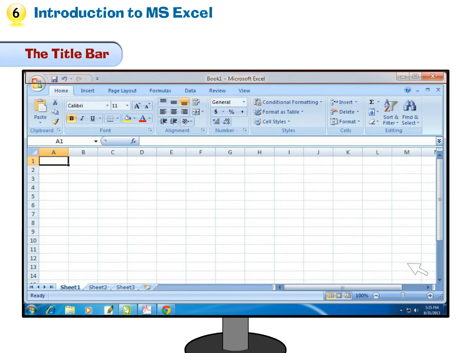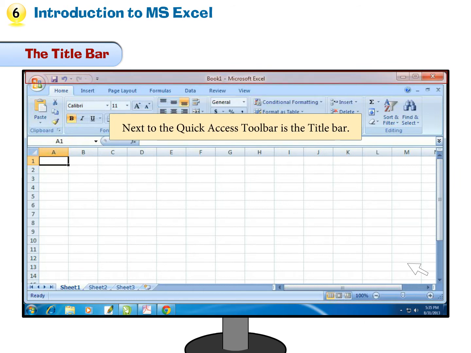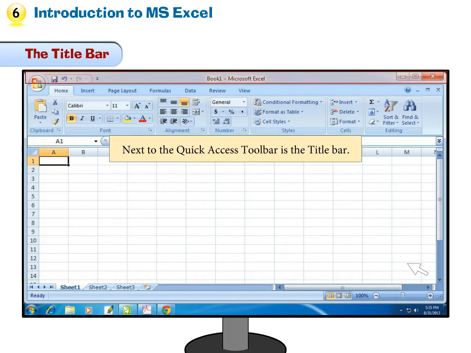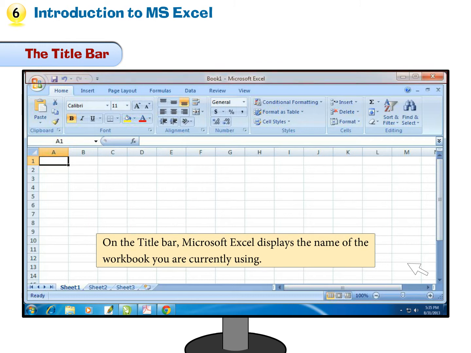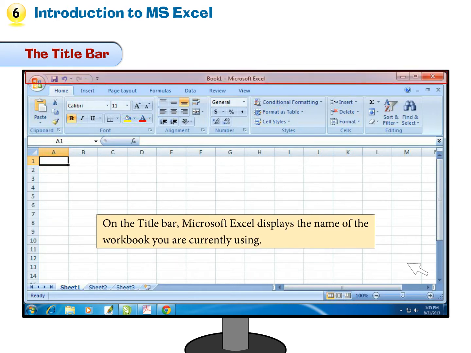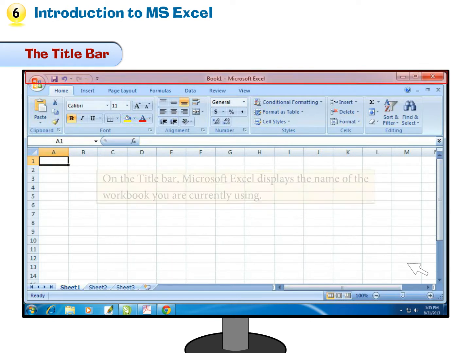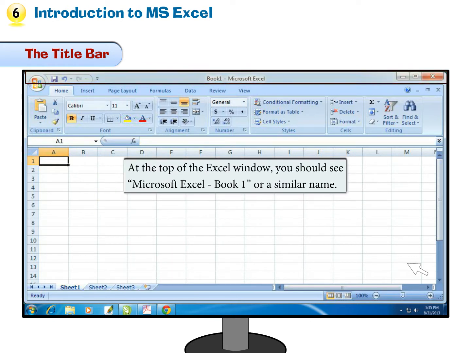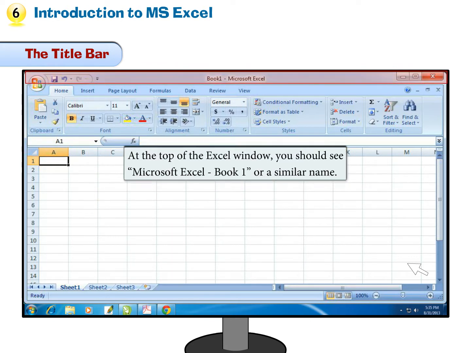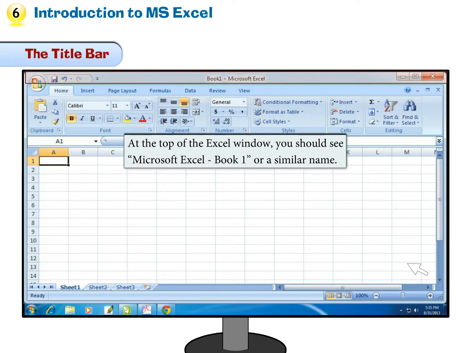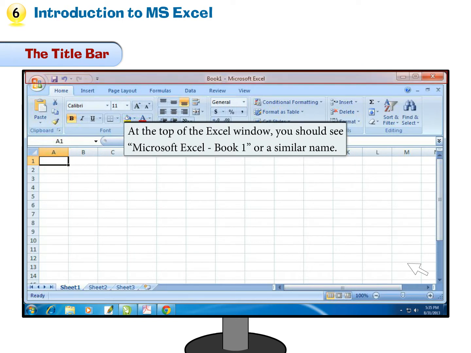The Title bar. Next to the Quick Access toolbar is the Title bar. On the Title bar, Microsoft Excel displays the name of the workbook you are currently using. At the top of the Excel window, you should see Microsoft Excel Book 1 or a similar name.